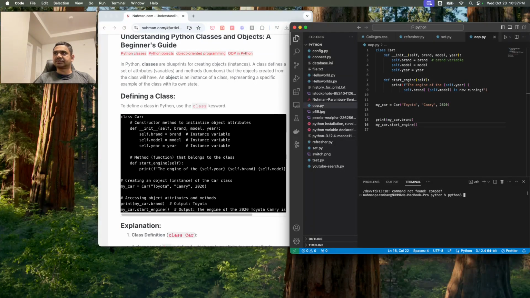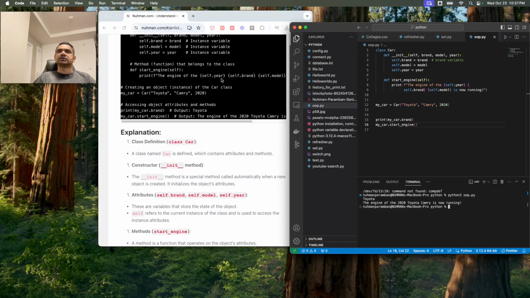And here: the engine of the 2020 Toyota Camry is now running. So we successfully ran it.